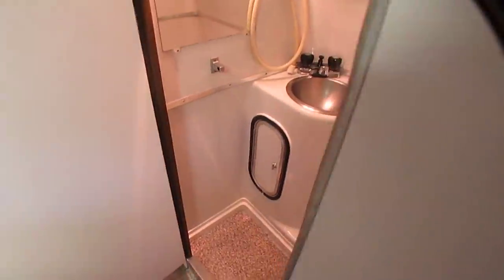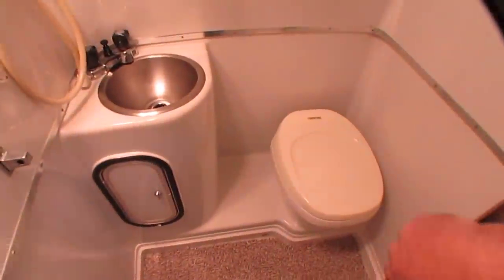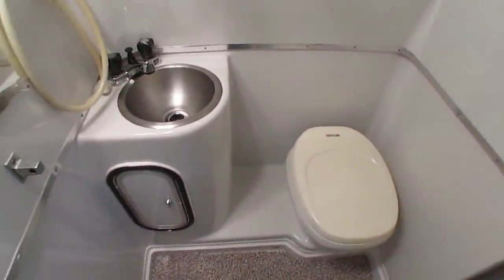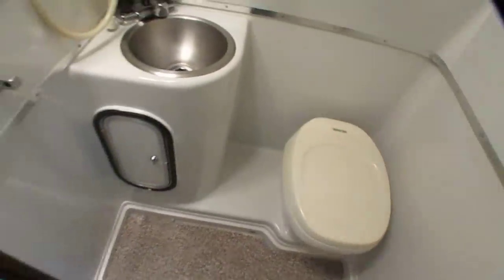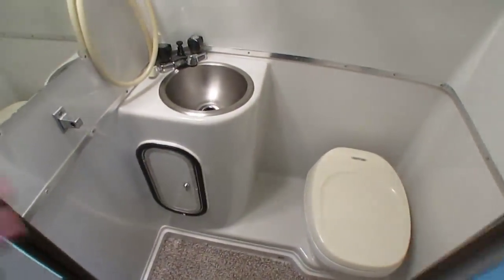This is what I like about this particular wide body, the bathroom. With most RVs, you have to use the bathroom in the side and take a shower in the hallway in most of these Class B RVs. But this one, the whole bathroom is a shower. So you got a sink, toilet, all fiberglass surround, so nothing in here is going to hurt to get wet besides that piece of carpet right there. And of course, you always want to put your toilet paper inside under the sink to keep it from getting wet. But you can take a shower in here, folks, and everybody has full access to the RV while you're in there getting ready.